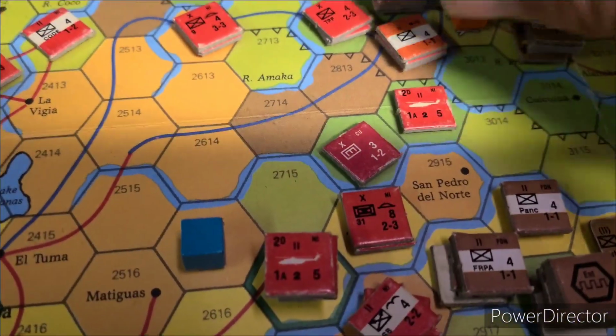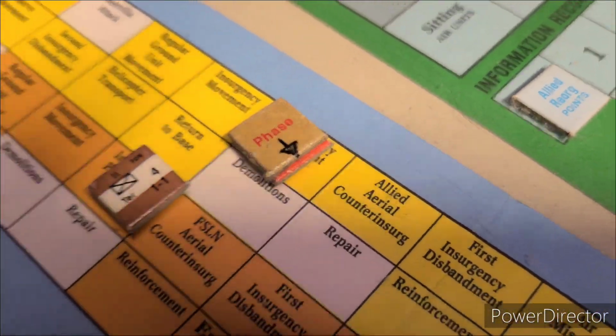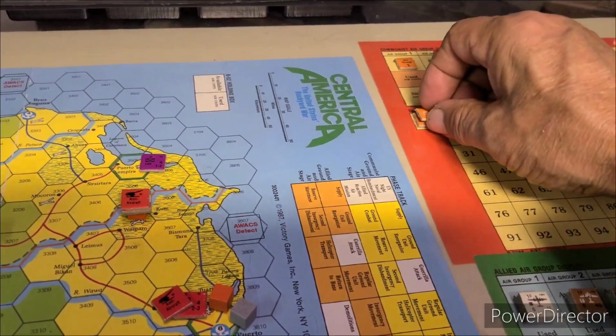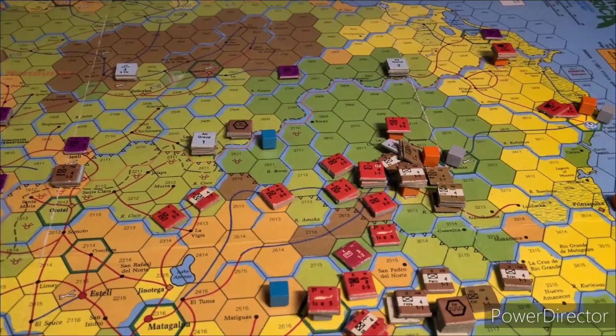To remove him. So he's removed, put back in the insurgency placement part of the game track. And I had a successful allied counterinsurgency mission to take him out. He loses the insurgency command point though. So that is it. No more insurgency units to be placed, and that one was successfully counterinsurged.